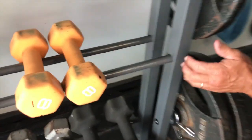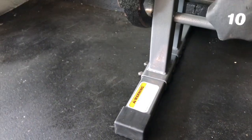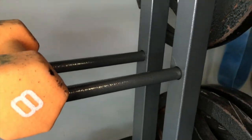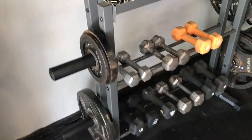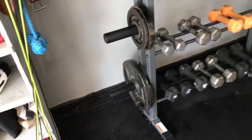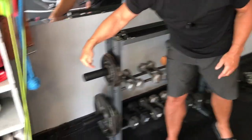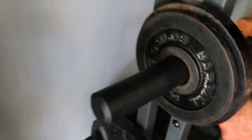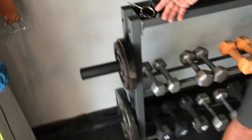It wasn't that hard to put together. It was basically this bar on both sides, so there were two of those. You had two base plates, and then a couple of the metal bars that go across, and then your top shelf right here. Everything was included to put it together; it took me about 15 to 20 minutes.